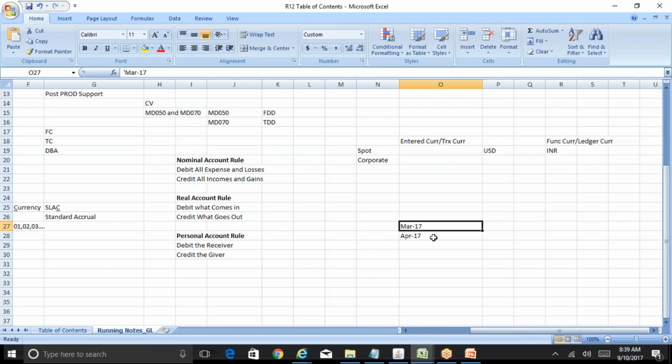Again, in an implementation project, as far as data conversion is concerned, it's a very big exercise dealing with the customer, explaining to them what we need to do and what the best practice is. In most cases, I have seen customers saying no, I want everything in Oracle. That's not how it goes. There will be a cutoff point. As of the cutoff point, all the closed transactions will be in the legacy system and all the open transactions will be in Oracle.